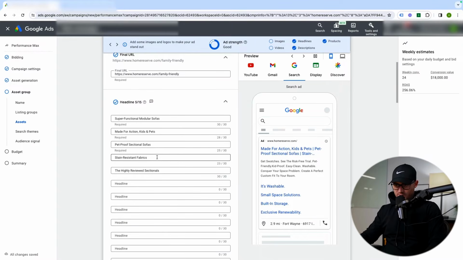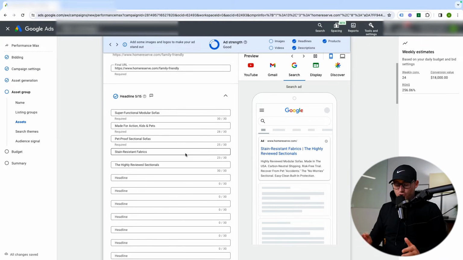I went ahead and put in some headlines here. You can put up to 15. I've got 5 that I'm adding. If you can add all 15 and it is all unique, then do it. Inside of the course on asset creation, I talk about you don't need 15, especially if you're just repeating yourself. Some people I'll see, they'll put like shop online and then shop online today. That is not going to move the needle on anything. That is just adding fluff, in my opinion. So if you can't add a headline that is different in some way to the headlines that you have already added, then don't do it.